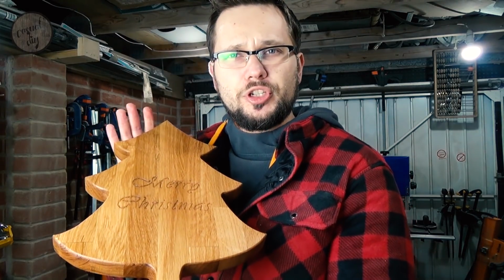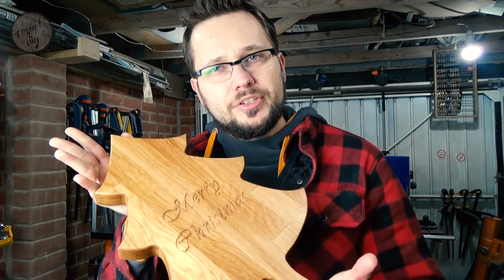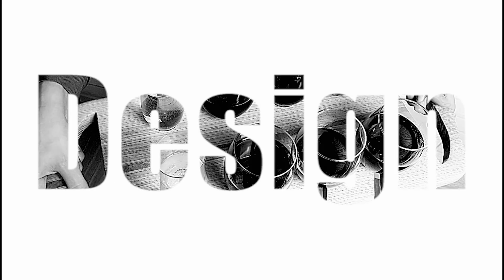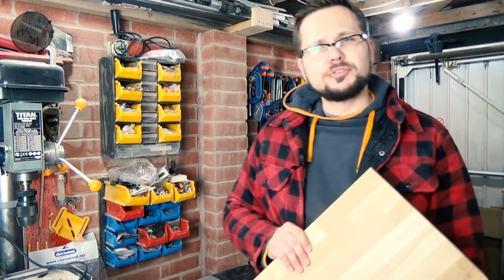In today's episode we'll be making this Christmas tree shaped serving board with engraved Merry Christmas. I'm going to be using freehand routing to make the sign, and you can see it's actually not that difficult. Stay tuned and see how I make it. Make a Christmas tree, shall we?